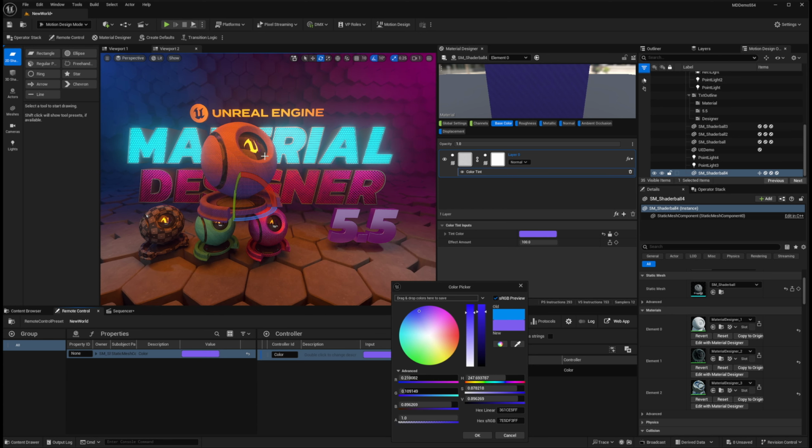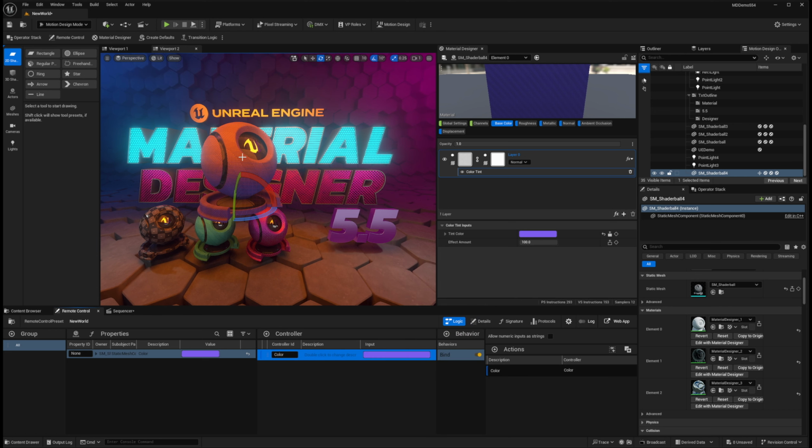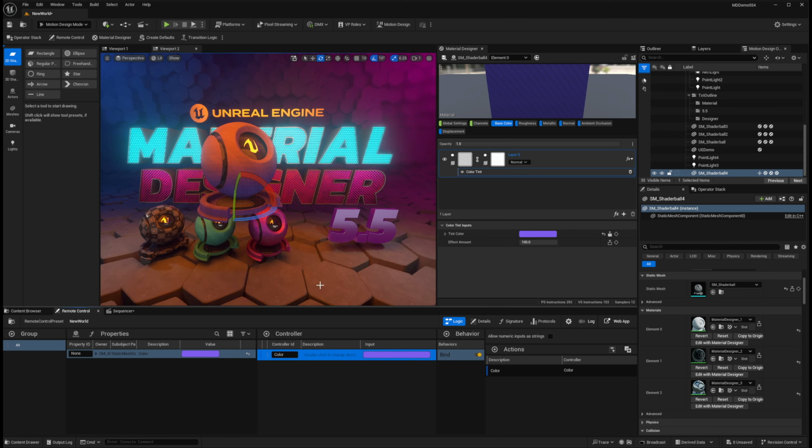And so now this controller in remote control should be able to adjust the color. And now if I wanted to use this fabric in some motion design setup, or motion graphics, where I wanted to change this color based on a set of different team logos, I'd be able to set those different colors in Rundown so that I could get different colors for different pages when I was playing them out for broadcast.